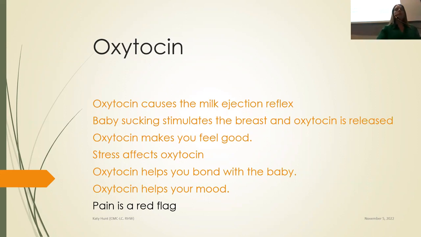So remember oxytocin. Oxytocin makes you feel good. Oxytocin makes the milk come. When women are stressed and all consumed in their woes and have got other stuff going on, oxytocin doesn't work. And that can be a problem with breastfeeding. So when they're looking at you and they're exhausted, we've got a problem.